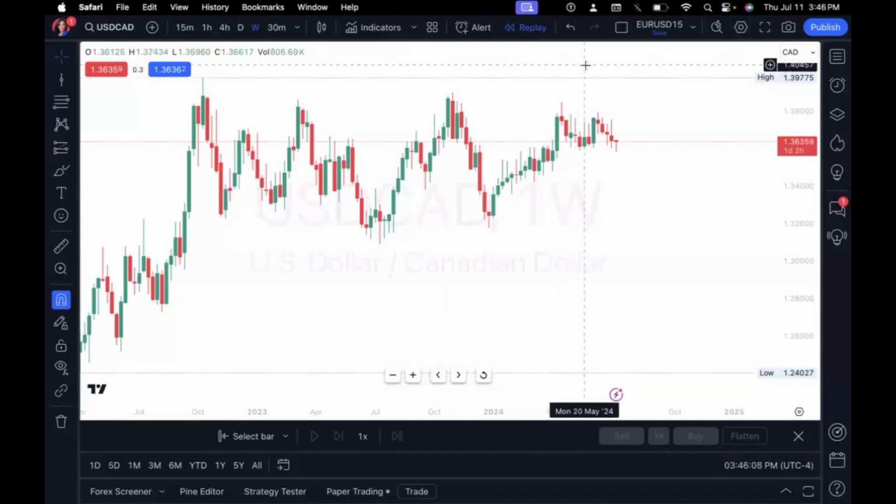Now, if I wanted to find the open, close, high, low of this green candle that I'm currently hovering over, I would just hover my cursor over it and I can see what the open, the high, the low, and the close was. If I wanted to see what the open, high, low, and close was on this red candle, I would just hover over it and I will see all of the information there. If I wanted to know what the open, high, low, close was for the previous candle from the previous week, again, I would just hover over it and I would get all of the information that I need.